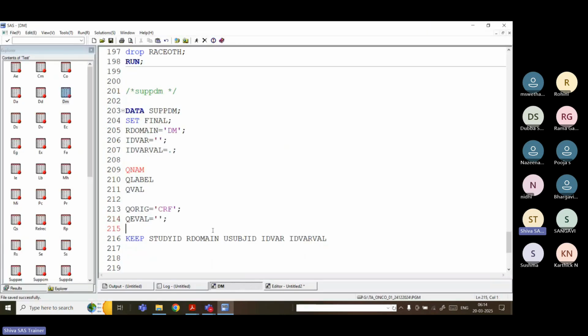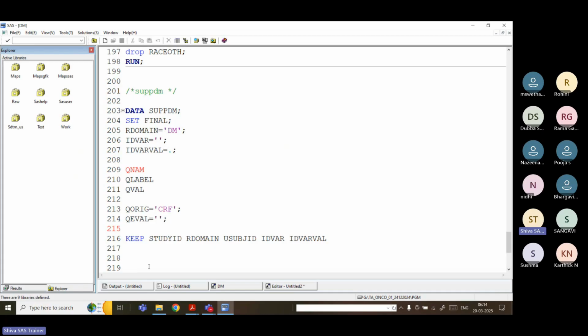Okay. So here there is no investigator information available in the DM main domain, so that is why we keep it as missing. If investigator information is available, keep that investigator related variable here. Okay. Now these three variables are very important.